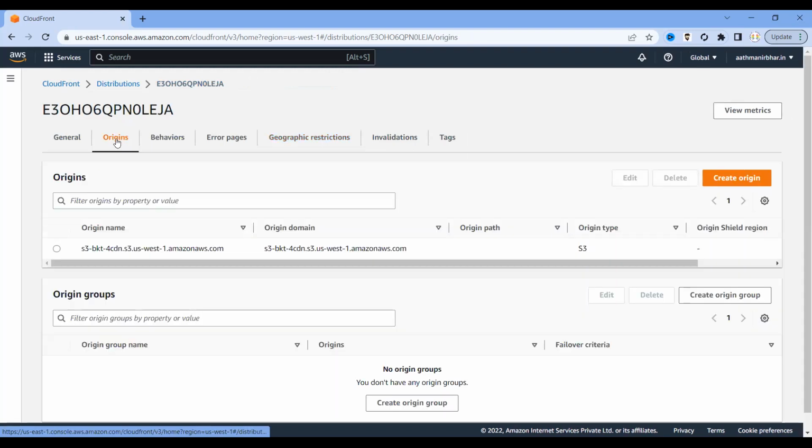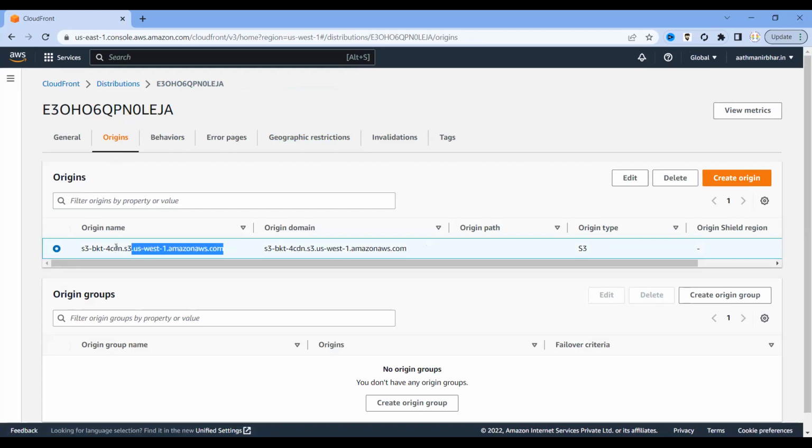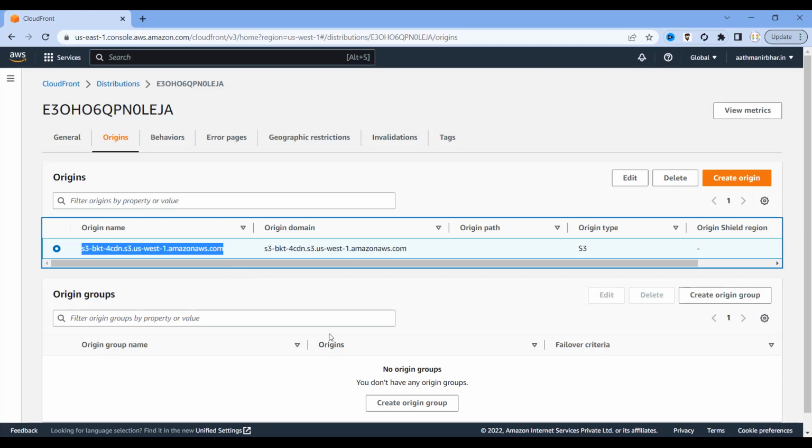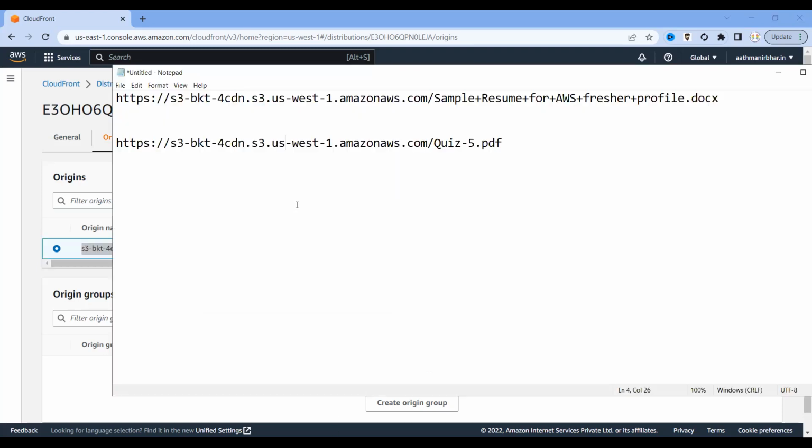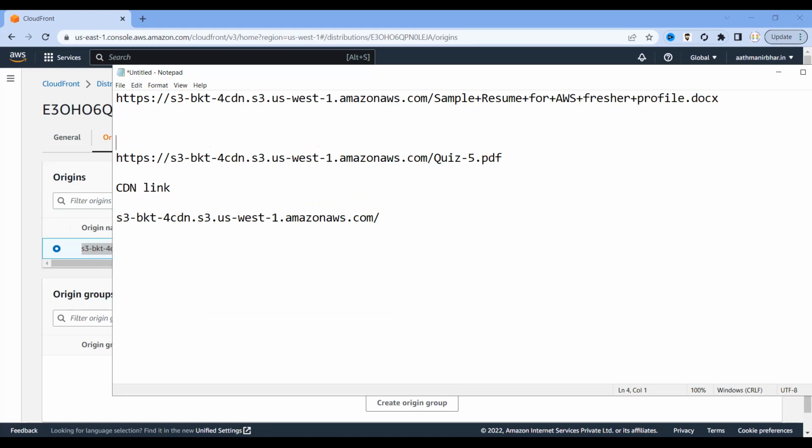If you click on the origin tab, you will get your S3 bucket URL. The S3 bucket URL is available here. This is the CDN, our content delivery network distribution link. I will copy this link. This is the CDN link, whereas the previous one is my S3 object link.